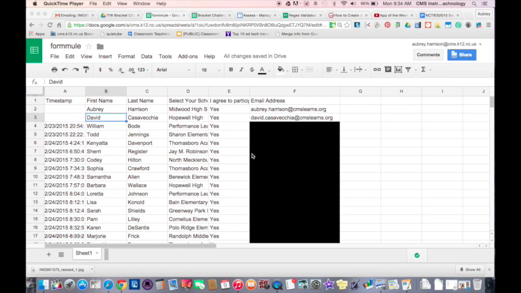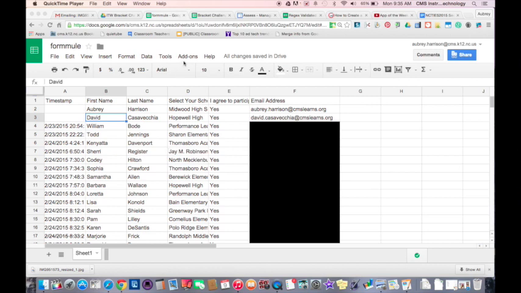So first you want to have all your information in a spreadsheet. You see here I have information with names, I have school names, I have email addresses. Over here you could have a bunch of different information, anything that you wanted in here. But you would need to have all that collected into a spreadsheet. This could be connected to a Google form, or it can be just a regular spreadsheet. You don't have to have it connected to anything.